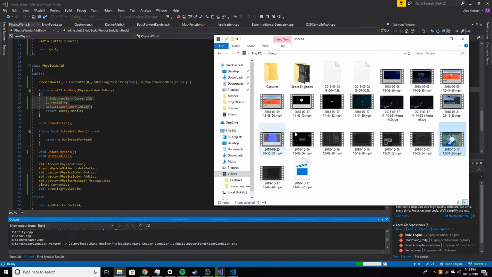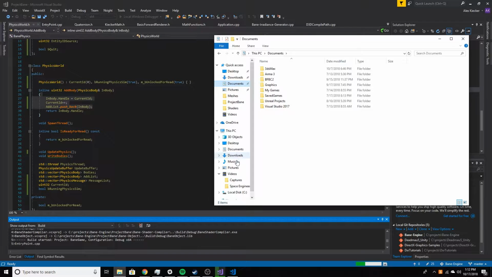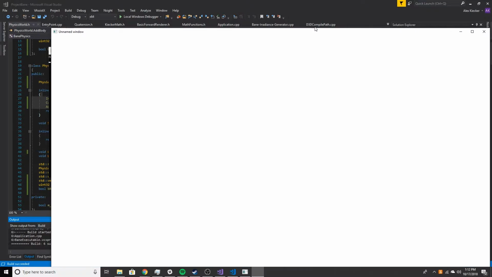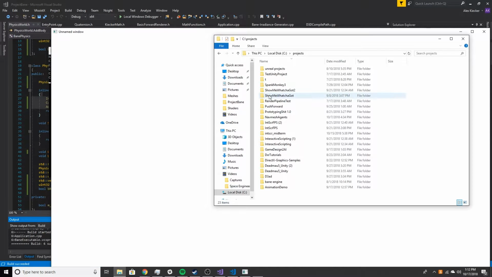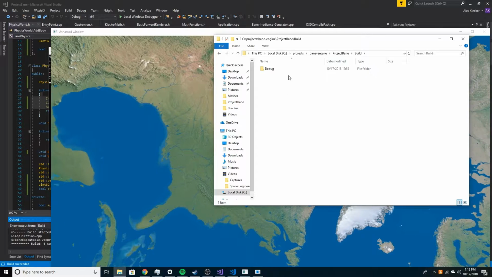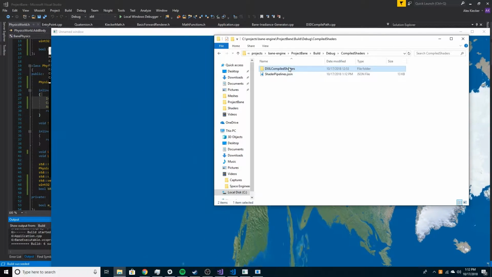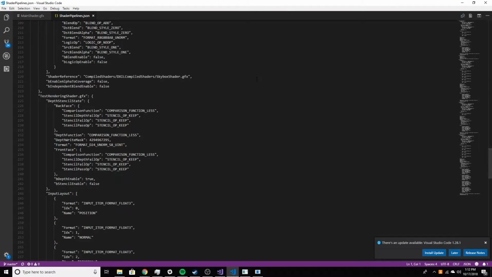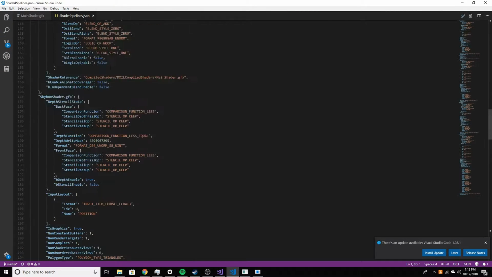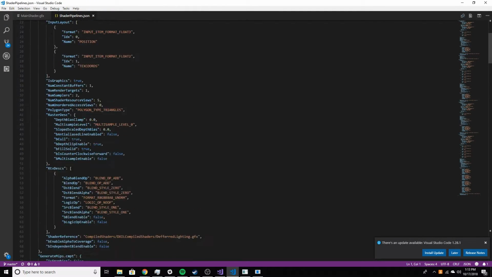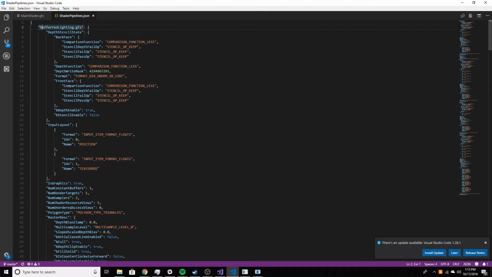Oh, another thing is, my shaders are now pre-compiled. So my shaders will get compiled basically to one JSON that will just give out the whole pipeline state for the graphics state that they describe.